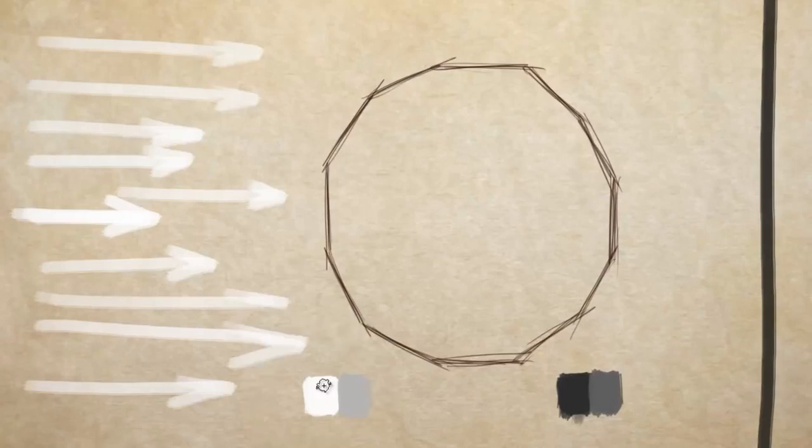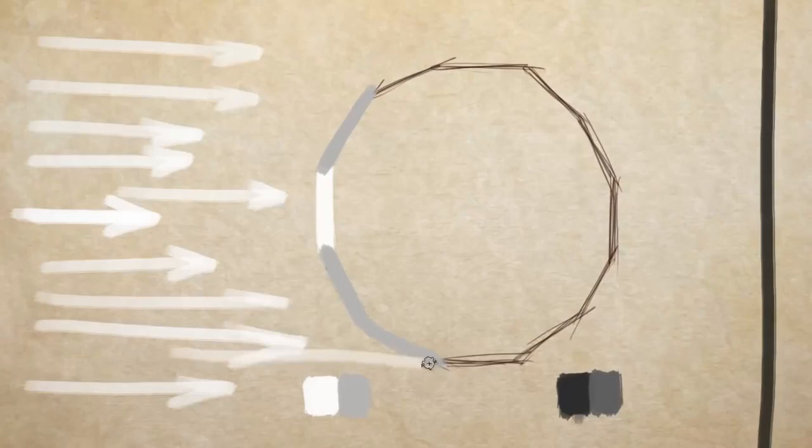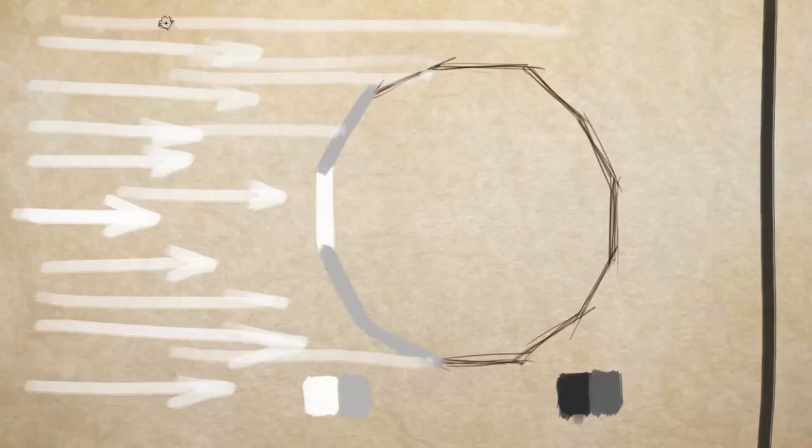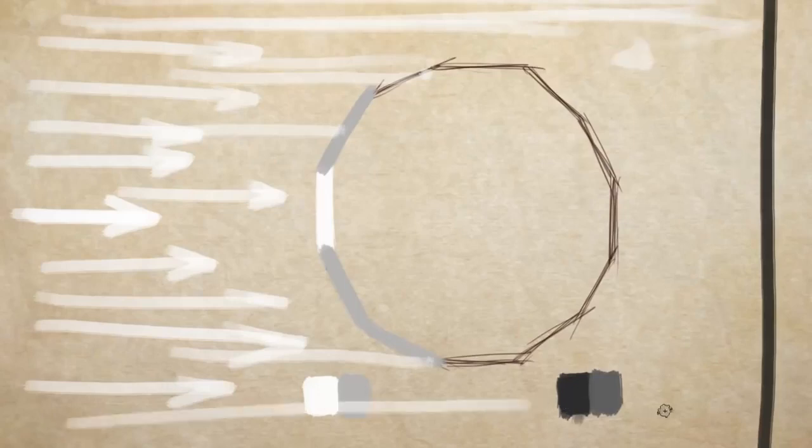All right, so what's going to be the highlight? Well, obviously the thing perpendicular, so this is going to be the highlight. What else is going to get hit by light? This is going to get hit by light. This is going to get hit by light. This is still getting hit, right? Still gets hit, still gets hit. Gets hit by less light, but it still gets hit. But there's a point where the light's just going to go all the way past, and then it's going to bounce, and it's going to move on, right? So it's going to go all this way and then bounce off this wall.